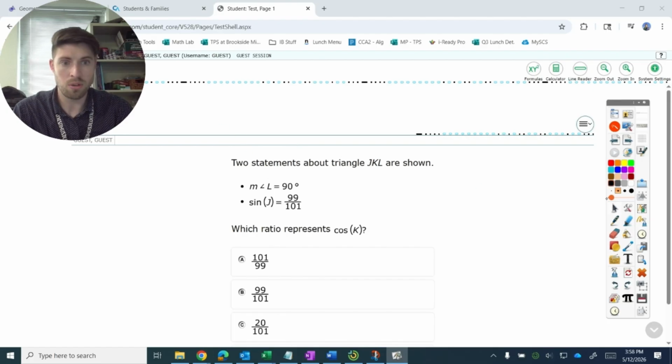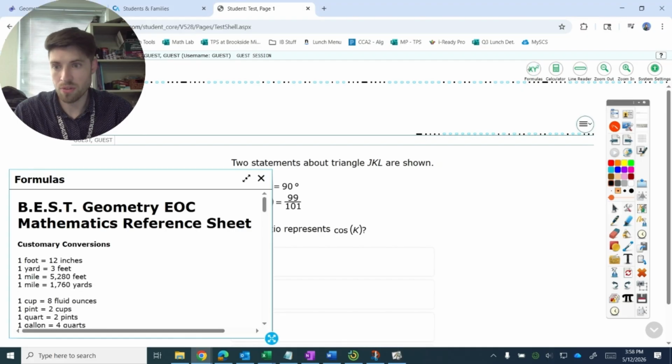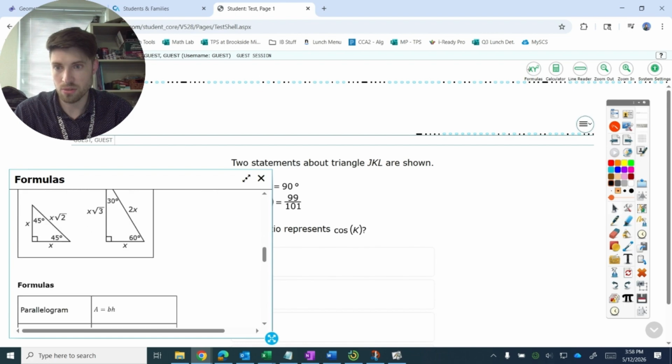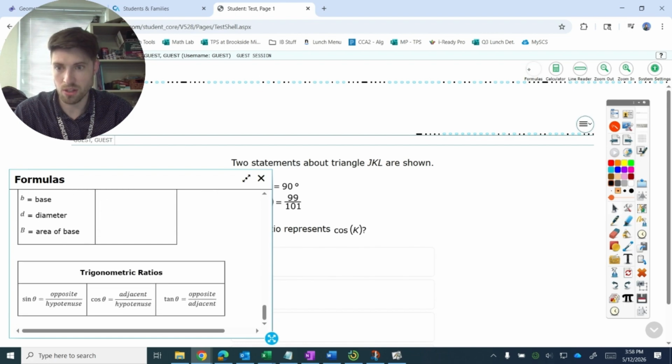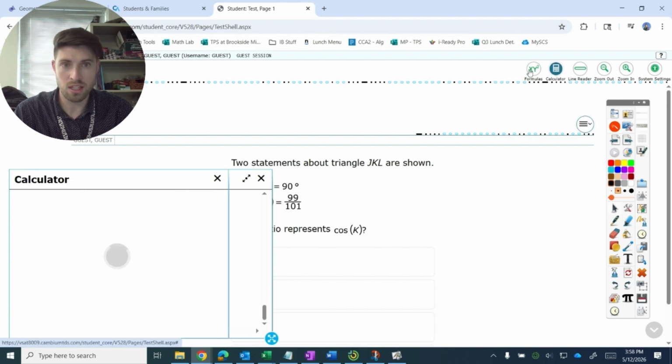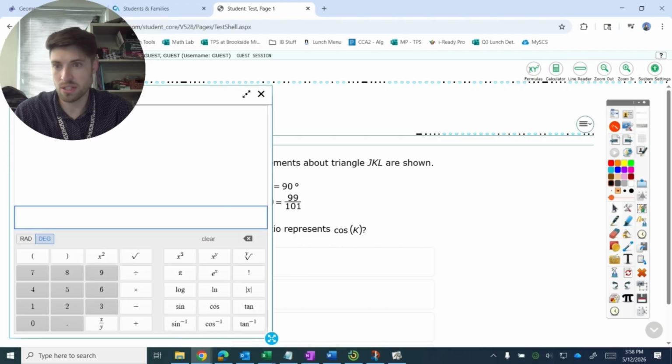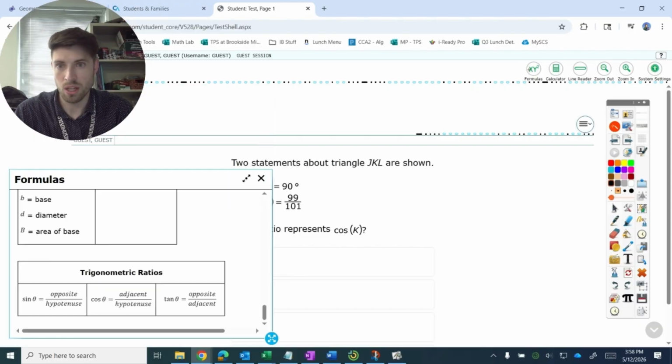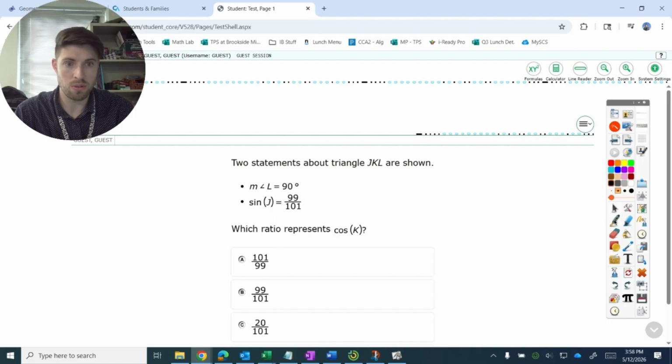So first thing to note is we've got a couple of tools available to us, right? We've got your reference sheet, which has all kinds of formulas and stuff in there that we can use to reference. The second thing is this inherent calculator, the Desmos Scientific, which you can use. And so what I'm going to do is talk through how to do this and use those resources. You'll see me pull those up throughout.